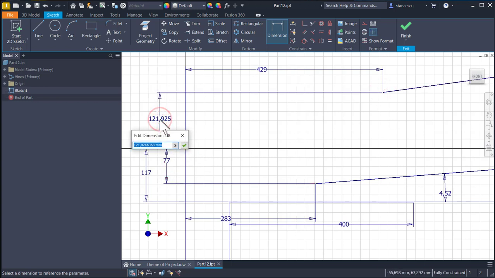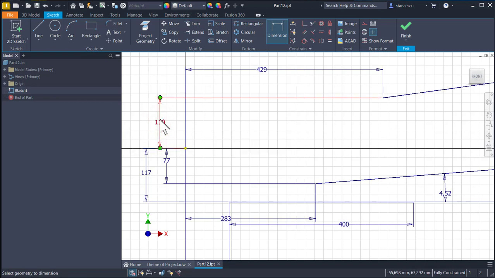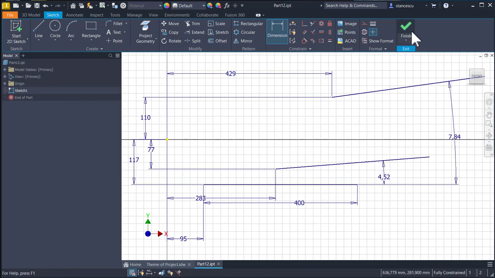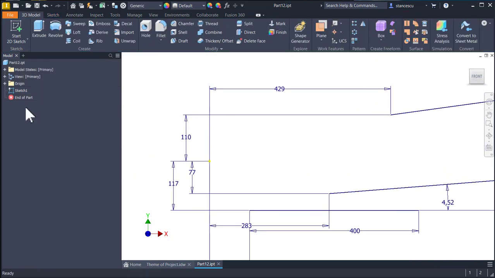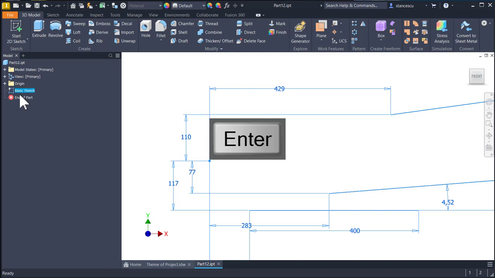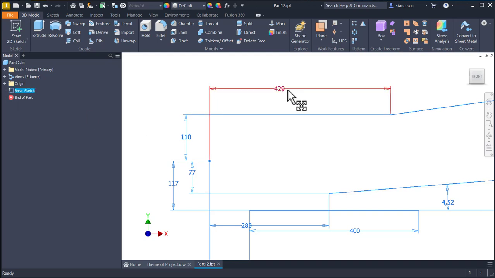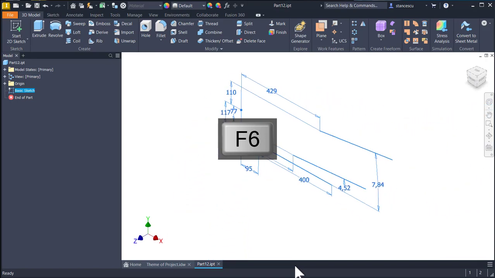Use dimensions, precise dimensions, fully constrained. Good. Finish sketch. I call this basic sketch. Okay.